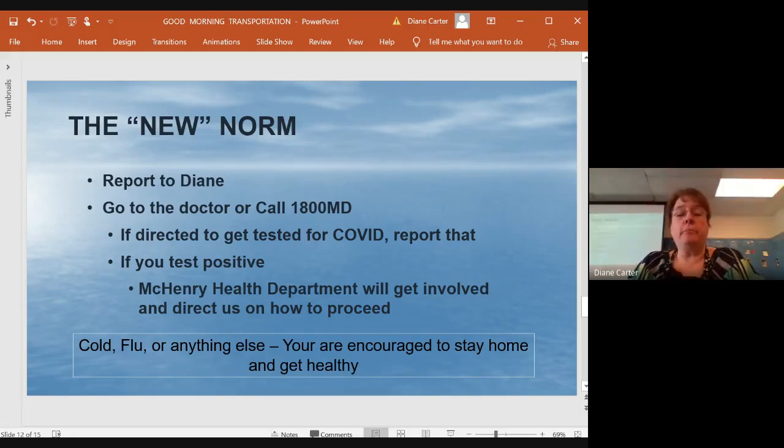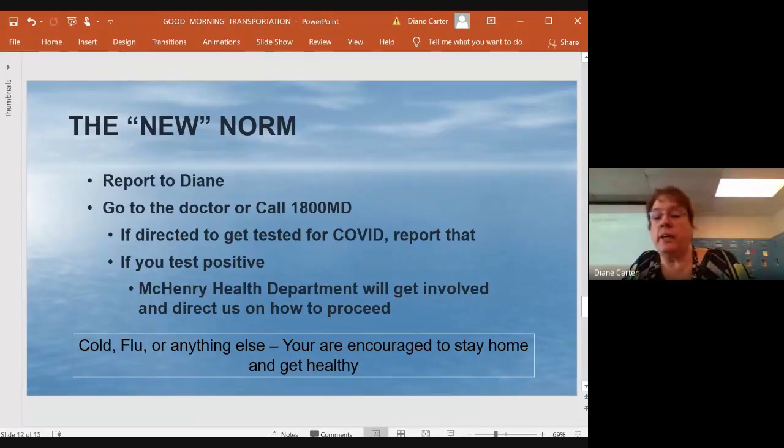Any other directives that pertain to not working or anything specific that would directly affect your work, they do send you, I believe by email, some sort of confirmation of your discussion on the phone and what their recommendations are. If it has anything to do with you not working, then you're going to present that to me. If they're giving you instructions like take 2 aspirins and call them in the morning, then I don't need to know that. You can just tell me.